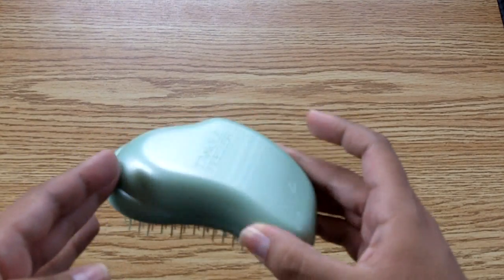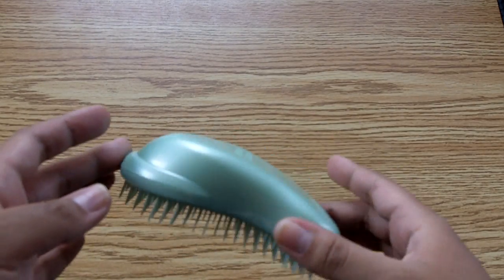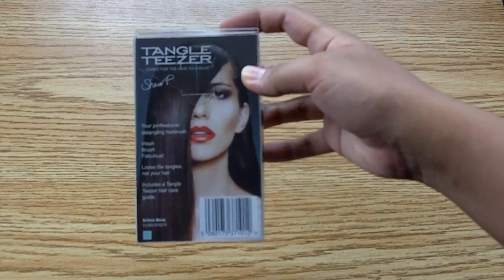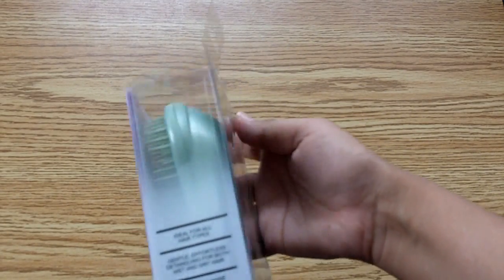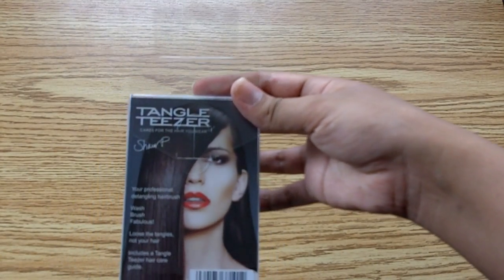So here it is close up, and you can see that mine is oyster green. So many people get the pink one or the purple sparkly one, and although I love pink, there is more to life than pink, so I really like how pearly this one is. This is what it looked like when I got it in the mail. The box is small and snug. I come from a family where we keep all our boxes — it's good to protect the teeth from getting all garbled and bent.